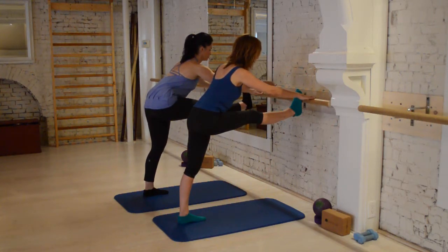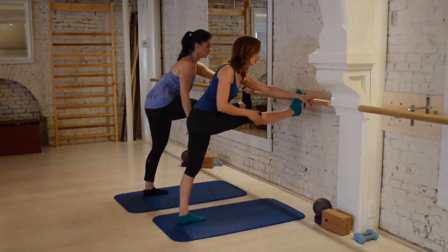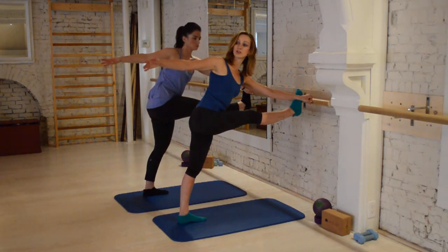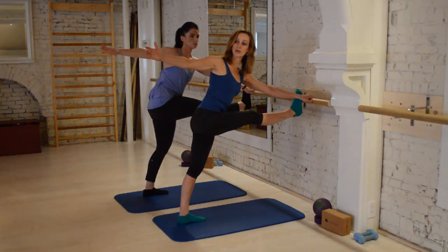Then if you can touch the bar, move your left hand to the outside of the foot. If you cannot, you can touch your shin. And your right arm's going to reach back. Still drop the heel, lengthen through the spine. Spin open.